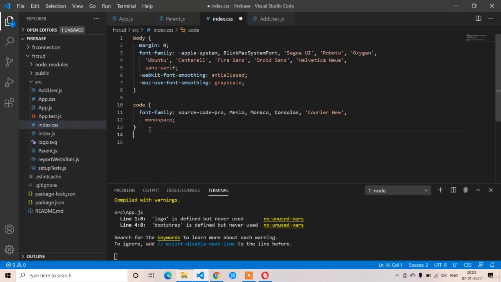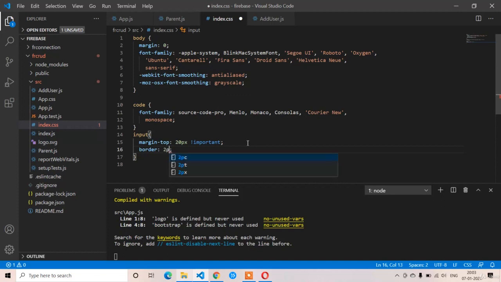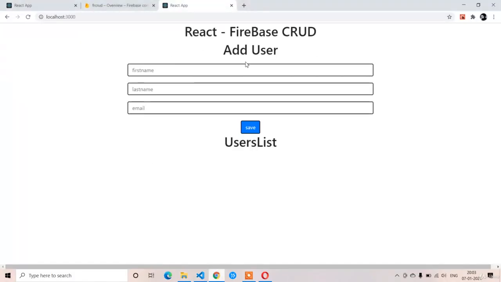So here I will add styling input, margin top is equal to 20px, important because we are overriding the bootstrap classes, and I will apply border 2px solid black, important. Here you can see border applied successfully, and almost we have completed the styling for input element.